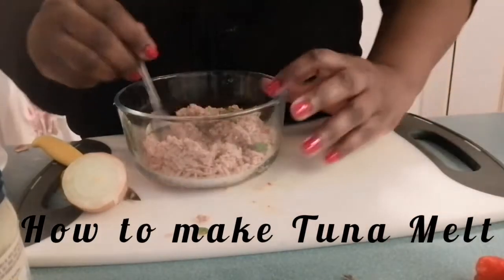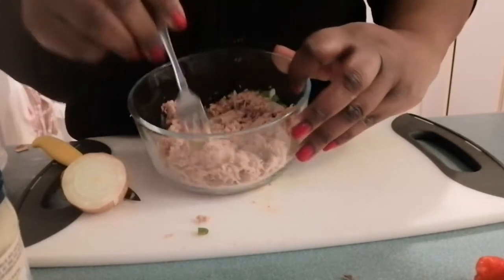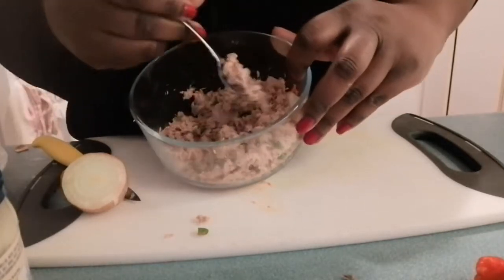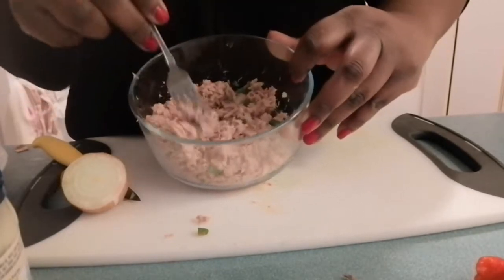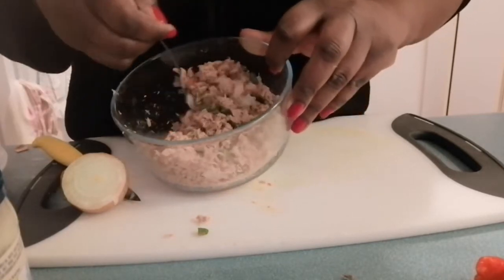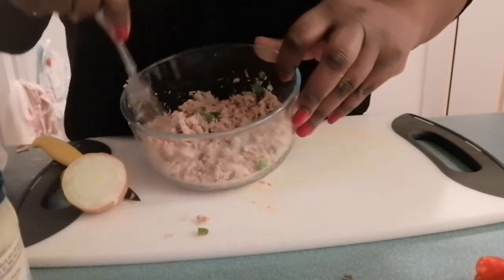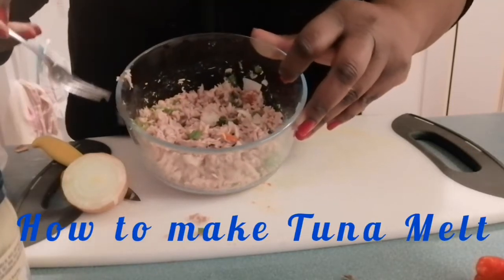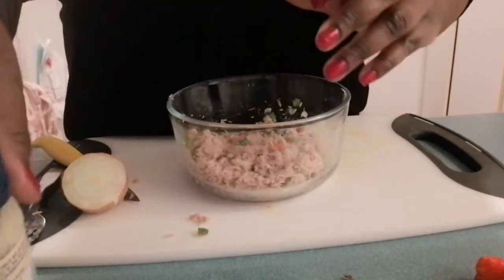I'm making a mixture between lunch and breakfast because I don't usually eat breakfast per se, but it's now coming closer to 10 a.m., so might as well get my lunch in there as well. This is a quick and easy meal — whether lunch, breakfast, or dinner it's easy to do, the kids will like it, and it's nice to eat cheap and eat well. That's all blended in — I'm going to get my mayonnaise.